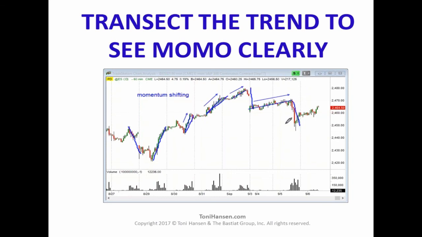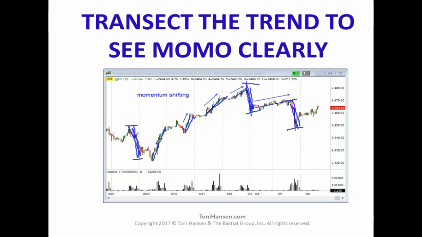And you'll notice that when the momentum is very similar, the impulse moves tend to be very similar as well. So if you have, for example, a momentum move here on the downside, these are taking place over just a couple of bars. When you look back at previous moves that only took place over a couple of bars, you'll notice that the size of those impulse moves are also very comparable. And that's going to help clue you in to when a trend could be coming to an end as well.